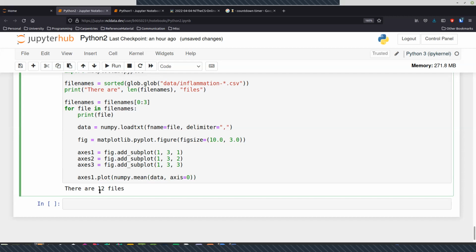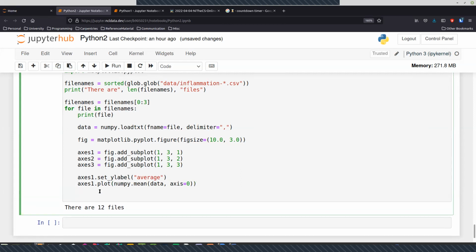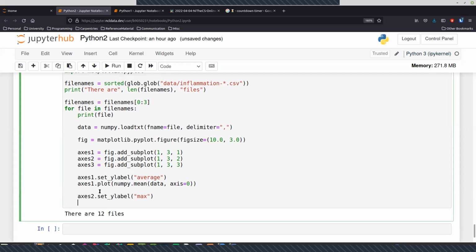So we want the first axis to plot the average. And we want to say set y label to average. That way we can differentiate between the different graphs when we plot them. And we do the same for the other 2 graphs. So we have axis 2, set y label, and we're going to make this one the max.